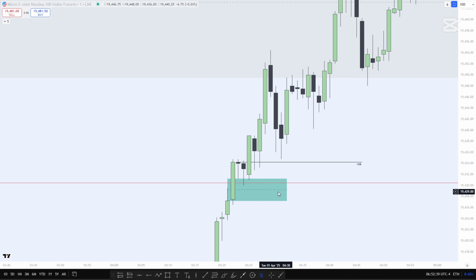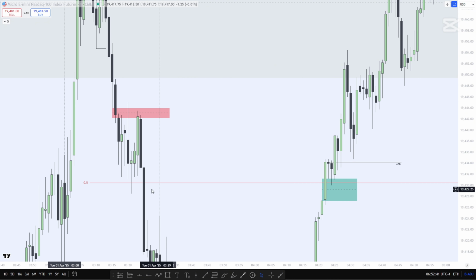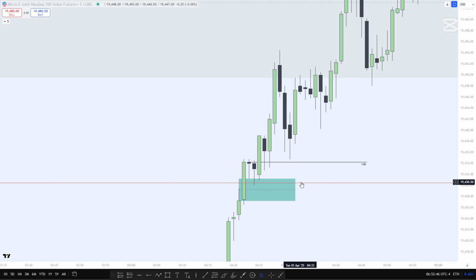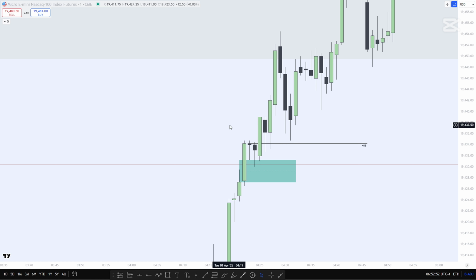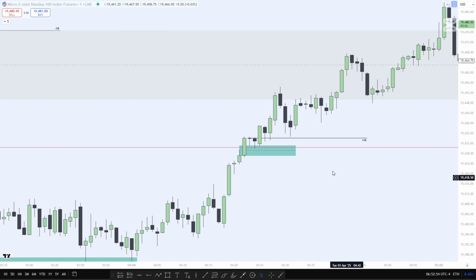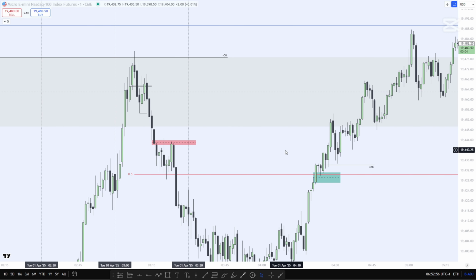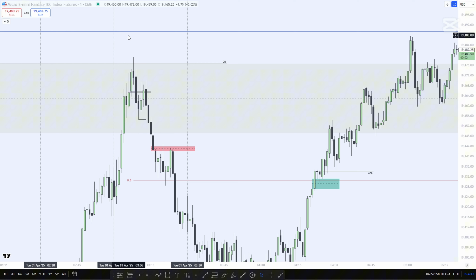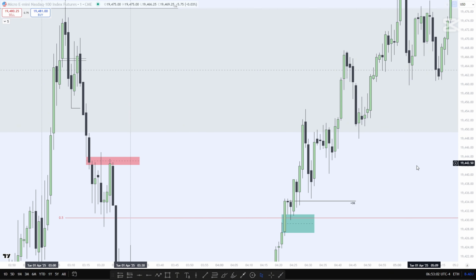You now know that this really is a balanced price range and that price is not interested in delivering lower. Not for the near future, okay? We are going up. We're definitely going up. And where is the most logical pool of liquidity? Those relative equal highs that we formed, okay?